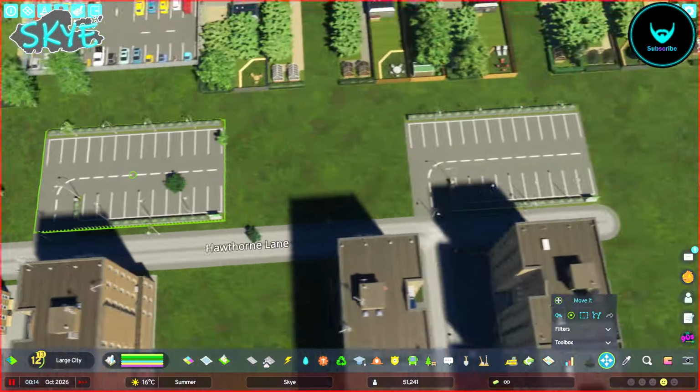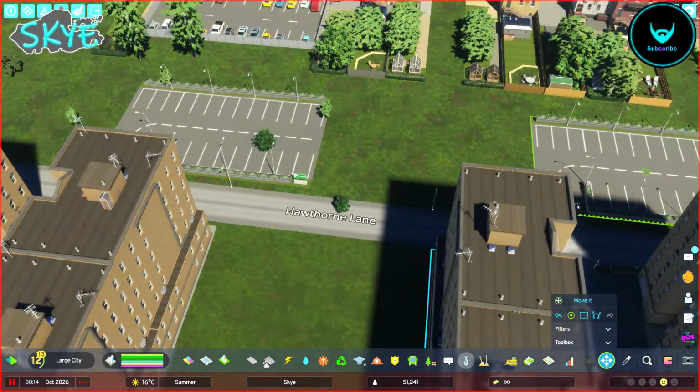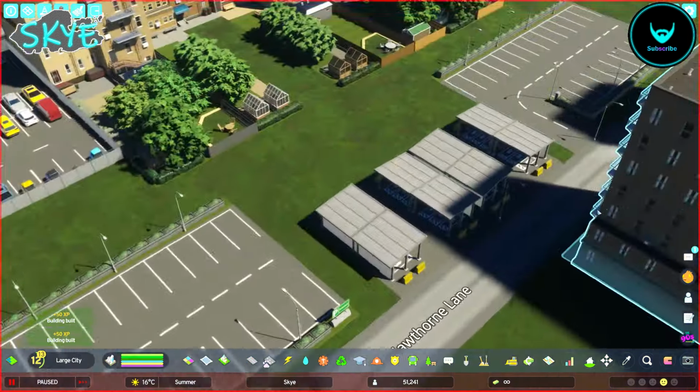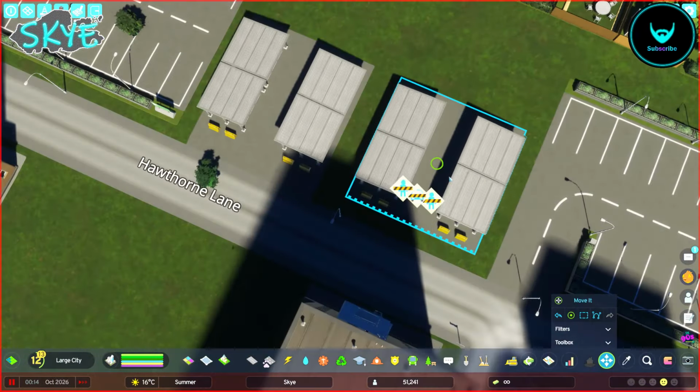I moved the parking areas back from the road because I'm going to be putting a path in there later on. And I put some bike shelters down there as well for my citizens that have any bikes. Forward planning, that's what I'm doing, forward planning.